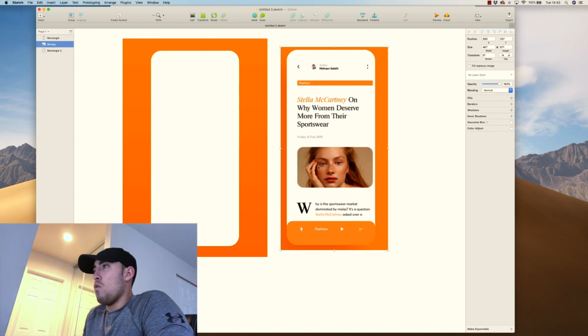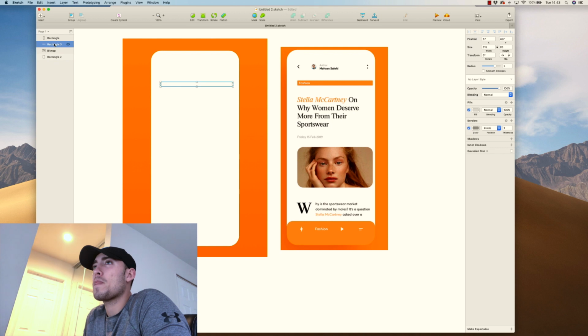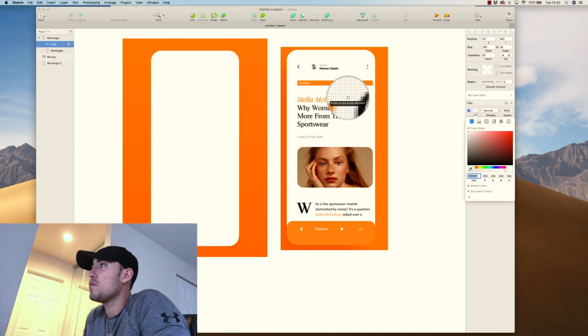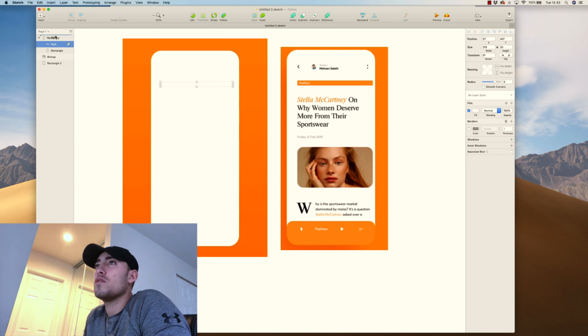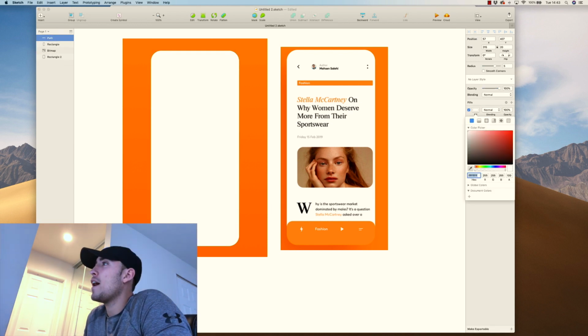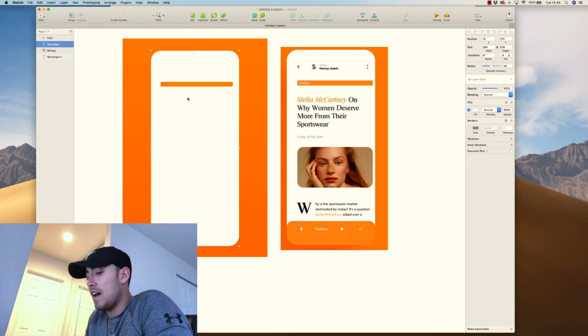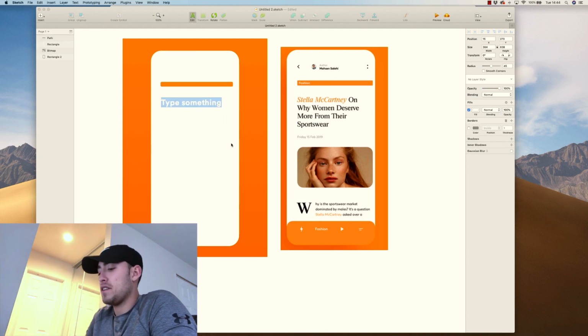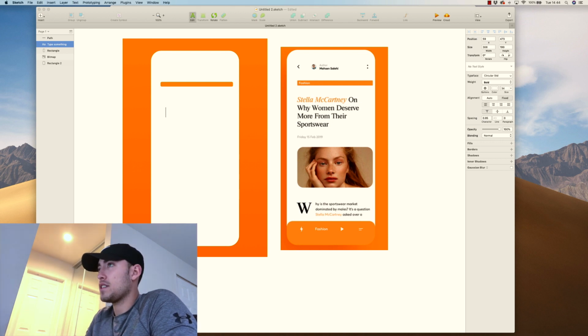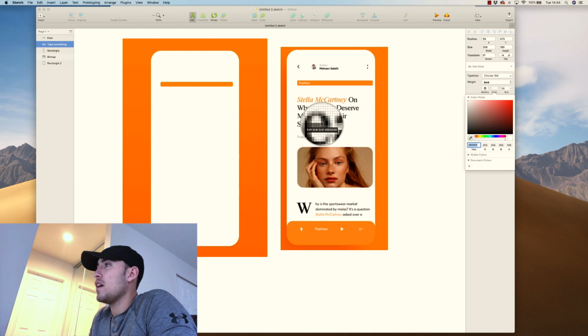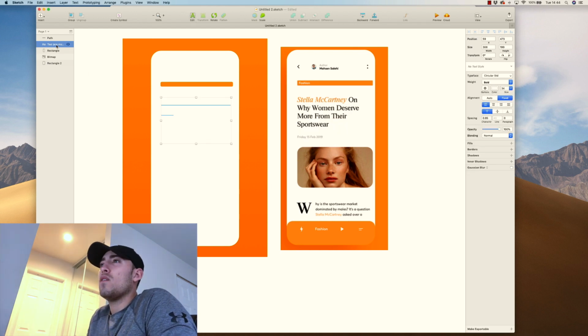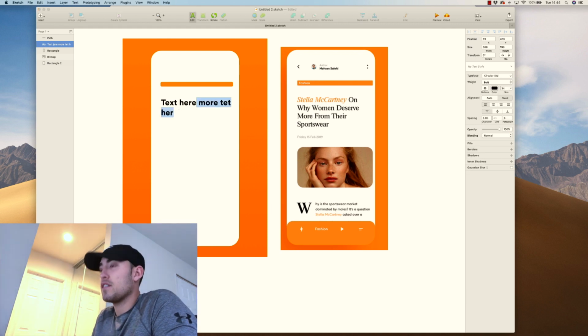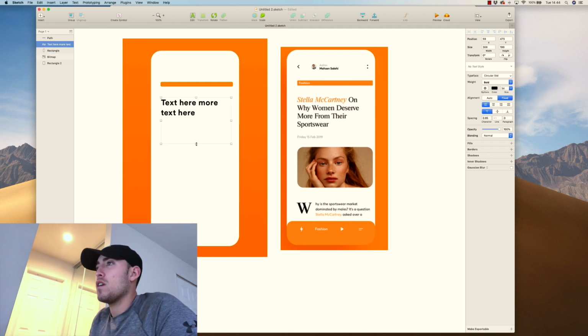So we'll just add some content just to make sure that the top of it doesn't feel dead, right? We have just a square right here. I'll go ahead and use my color picker, looks like it actually went inside, to grab that. So there's that. I have some text here, so I just might write text here, more text here. It's all white, so that's why you guys don't see it. And why is it always, what's going on here? There we go. So text here, more text here. And then what else do we have?